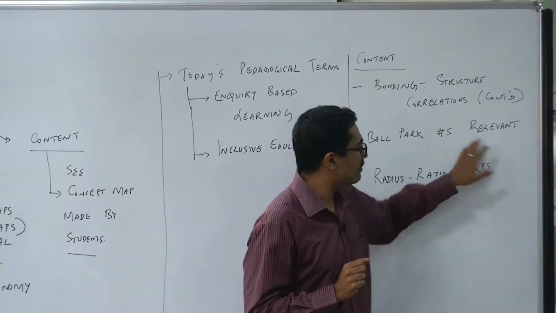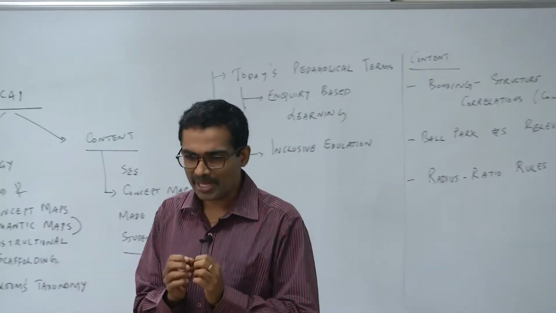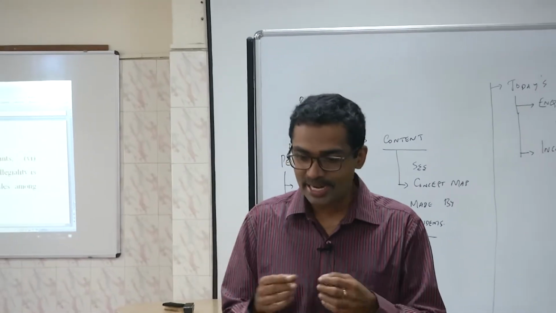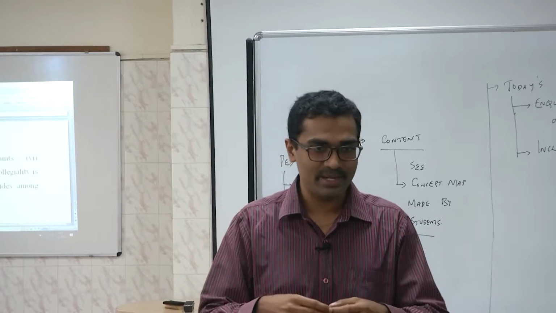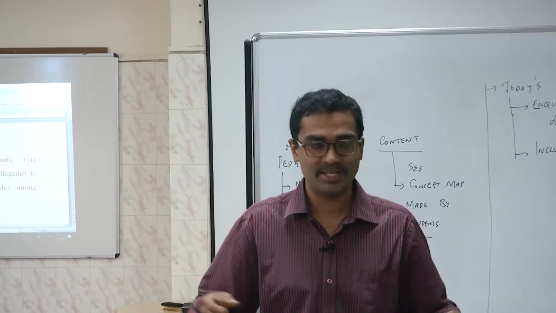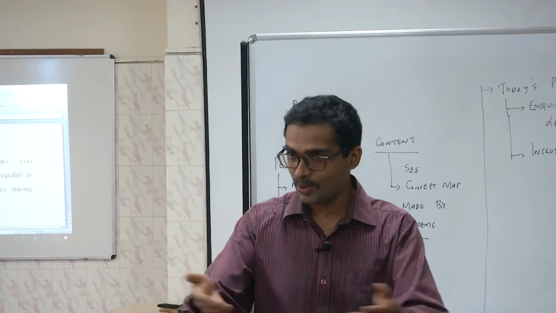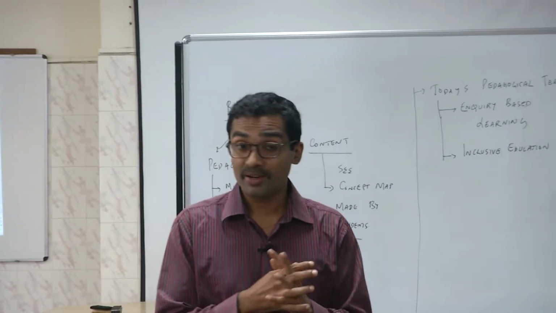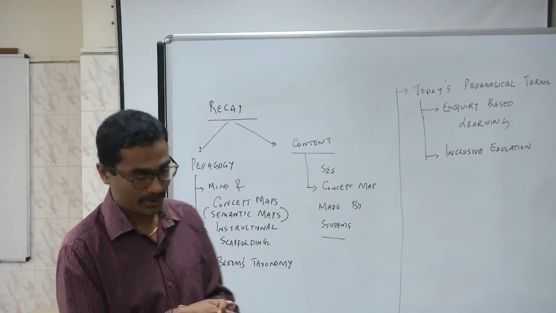And finally, we will try to deduce radius ratio rules by using drawings in your sheets, just like the way we deduced symmetries yesterday, and deduced the fact that space filling requires certain specific geometries using diagrams. Today I will ask you to make some diagrams and we'll try to deduce some radius ratio rules.